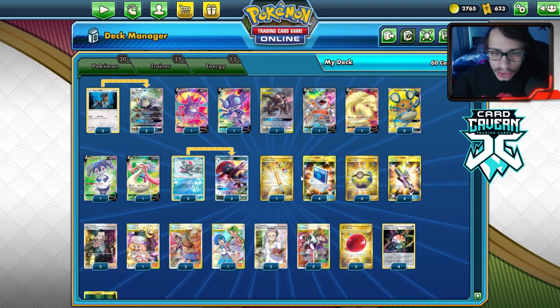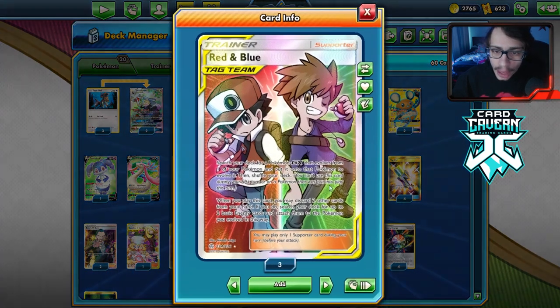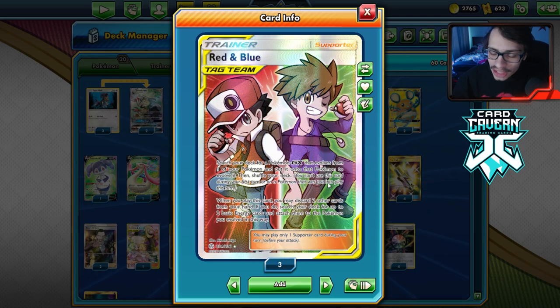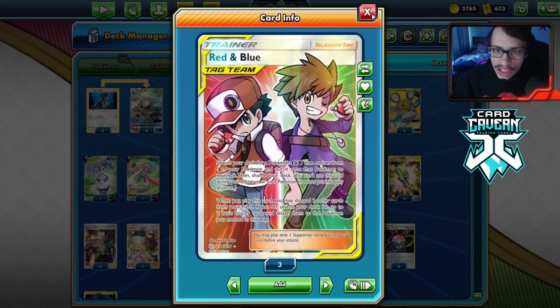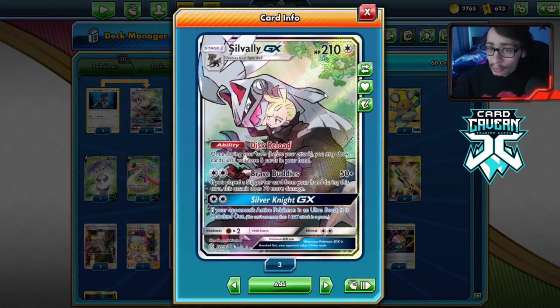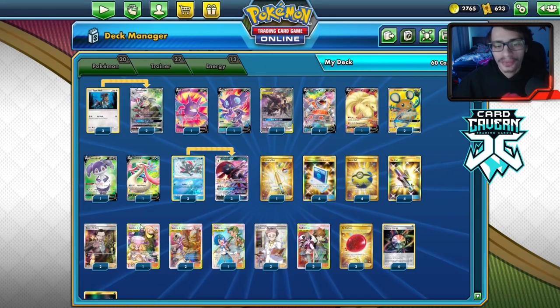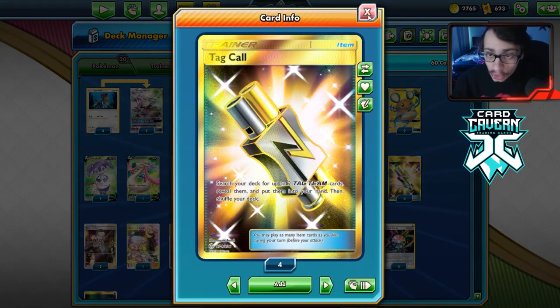Nothing really special here. Obviously, again, Red and Blue is the MVP of this deck, allowing us to put the evolution stage one in play alongside two extra energy in play. Silvally helps for draw too. Just having the ability to discard is really good. And then of course we have the Tag Call package here, which is really cool. We're playing four of them.